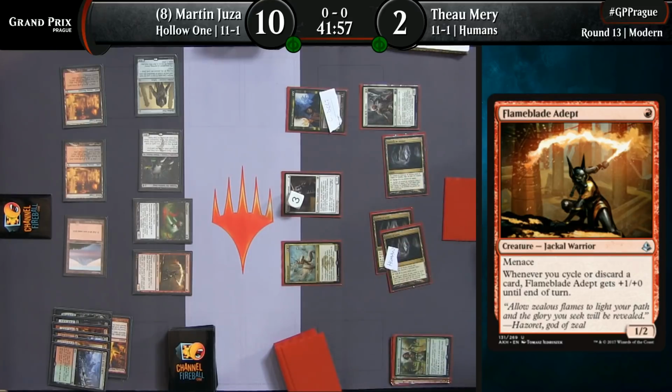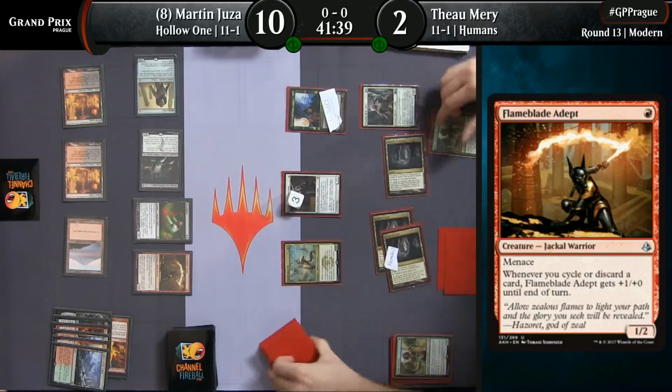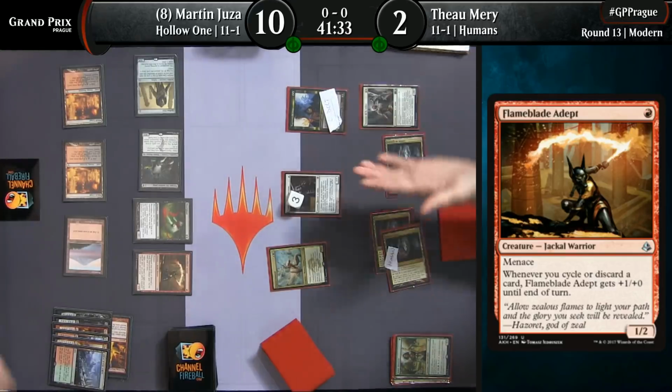And defense mode might be dangerous against the Menace ability on Flameblade Adept. If Martin manages to discard anything, right, Burning Inquiry, Goblin Lore, Faithless Looting, even cycling a Hollow One, then Mary will have to double block the Flameblade Adept. Otherwise that threatens to be lethal. And then he only has 2 blockers left, whereas Martin has 3 other attacking creatures.